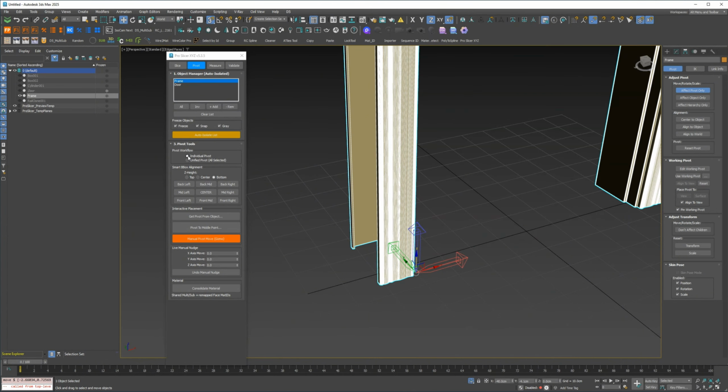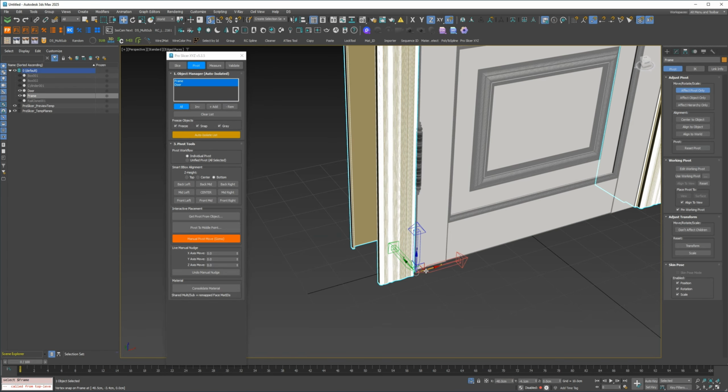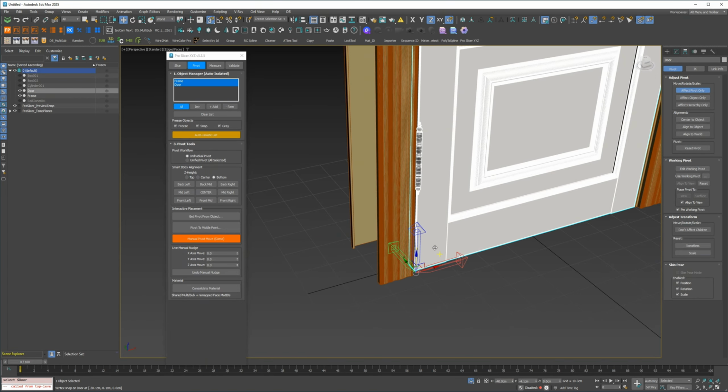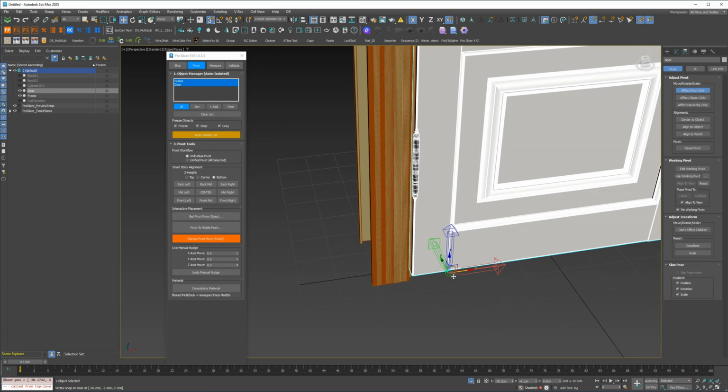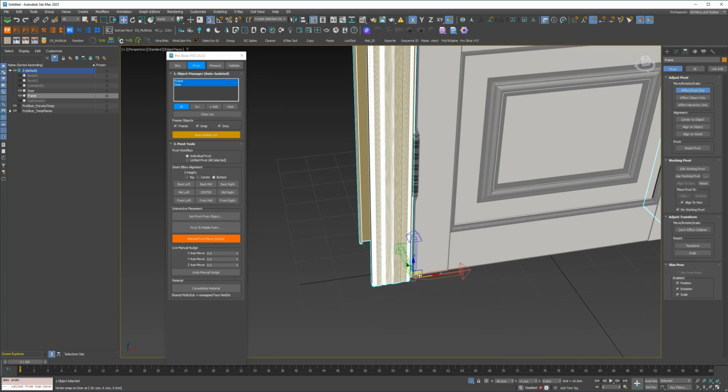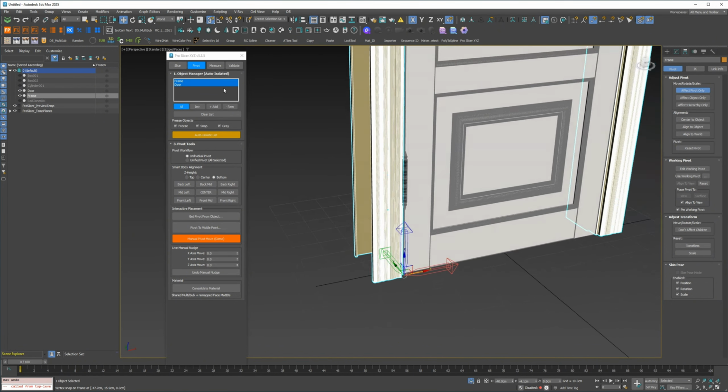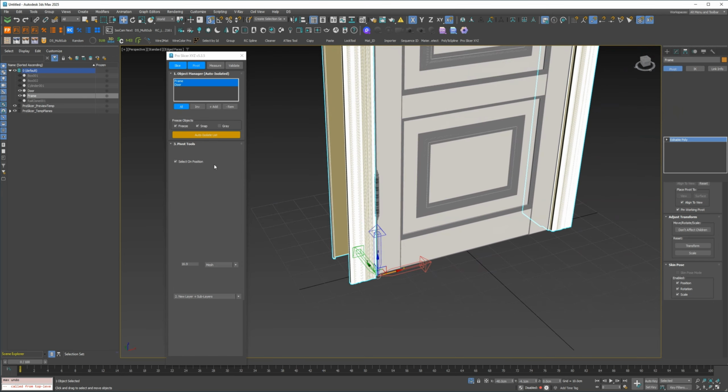If I go with individual, here is one pivot, here is another pivot. Undo. Yes, I forgot to mention almost everything in the script is undoable. So you can just check the undo. It will work.